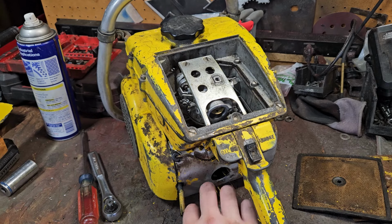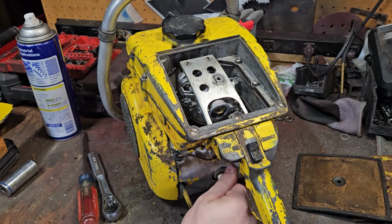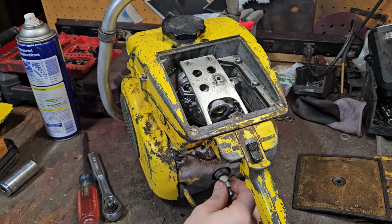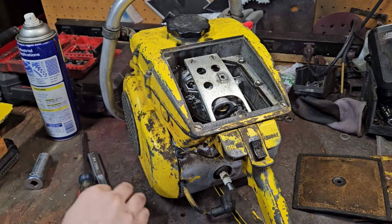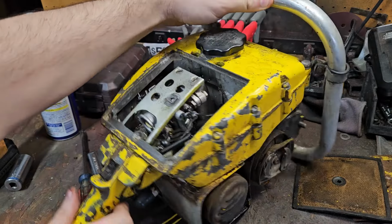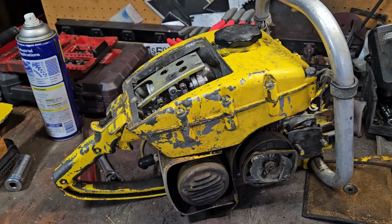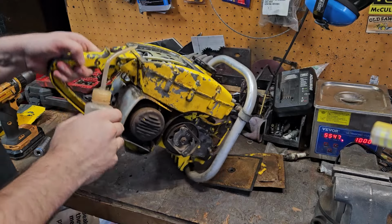But we have excellent ignition. So you know what that means we're going to try to do here first, right? Yeah, we're going to try to fire it up really quick. I'm going to go get my fuel mix, and then we'll look into that carburetor. Need to mix more up. That's what I can do here.